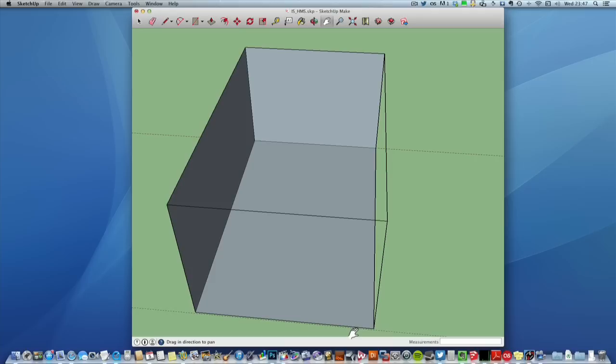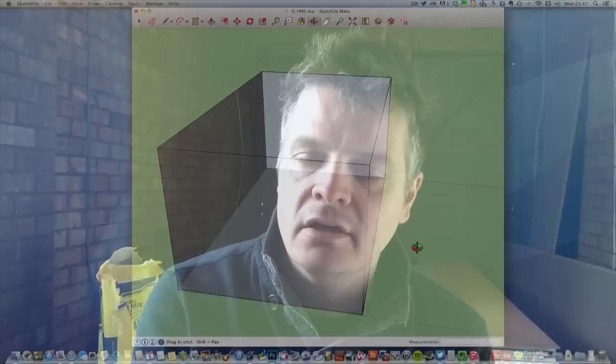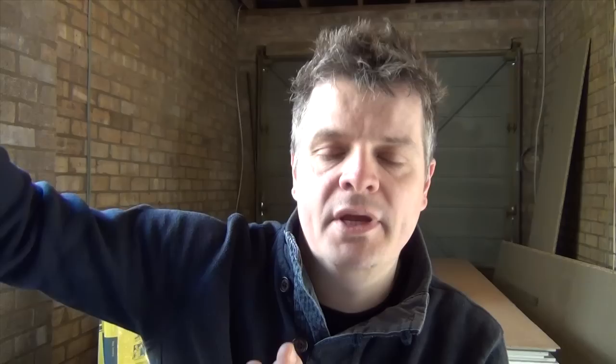One nice room shape to consider is the golden ratio. The golden ratio is 1.62 roughly — so you take the long side of the room, divide it by the short side, and try to get your ratio as close to 1.62 as you can. It's a fascinating number: it defines the shape of the curve on a piano keyboard, the shape of the shell of a nautilus sea creature, the shape of the inner ear, and it also just so happens to produce a really pleasing room shape in terms of the fewest possible lumps and bumps in the frequency curve and a really nicely balanced room frequency response.